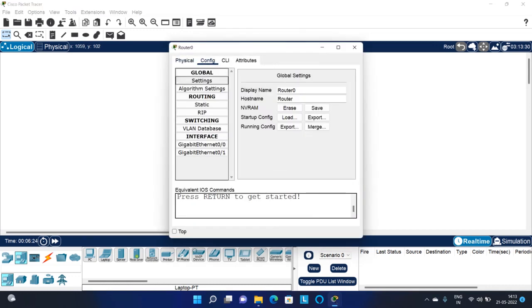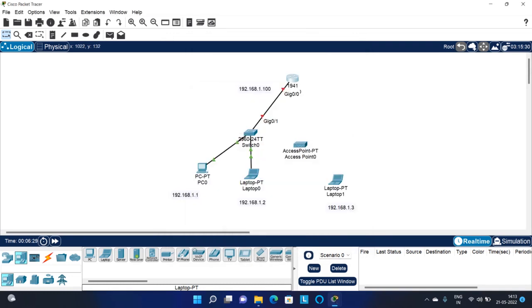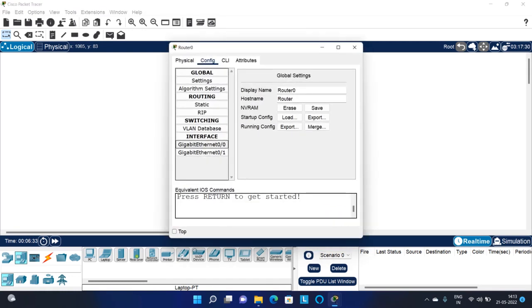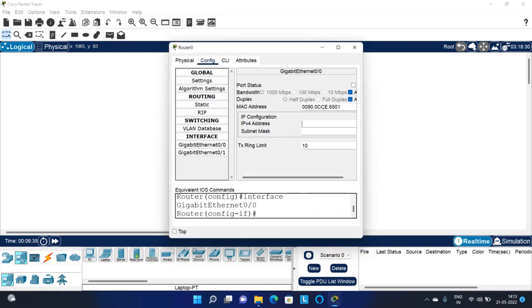Which interface is it? 0/0/0, correct. So it is going to be 192.168.1.100 with subnet mask, and turning it on. Close this.